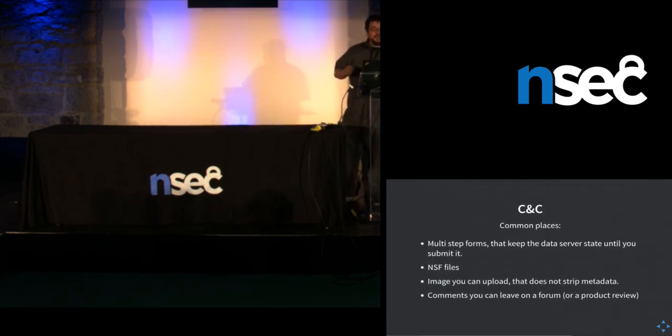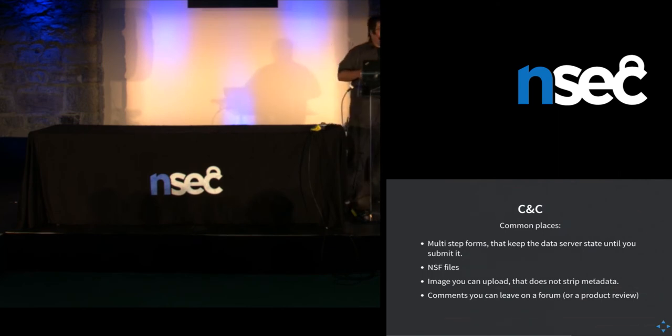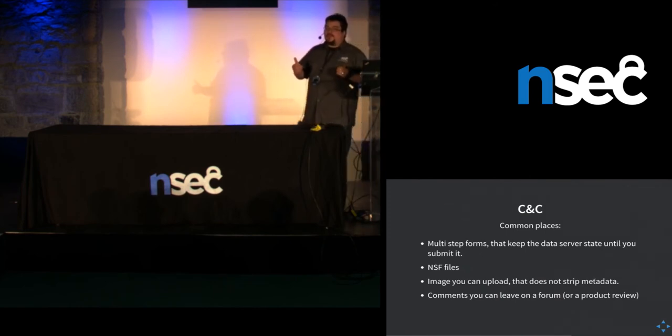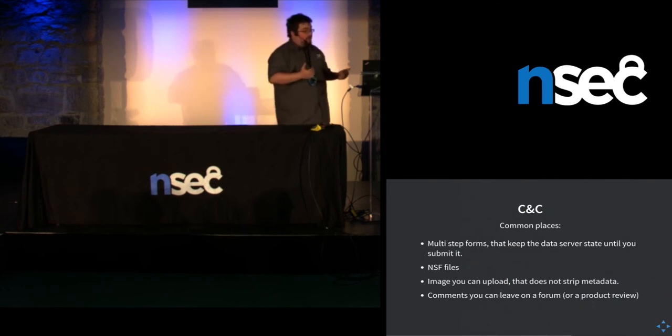Now, where can you find this? Best place is if you have a Notes server. Lotus Notes, sorry for users. If you have Lotus Notes, there are special keywords, you can look it up online, that allow you to upload or edit forms without permissions. So you can hold it there.